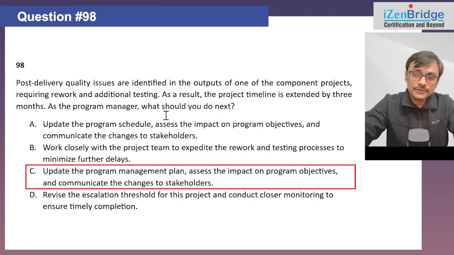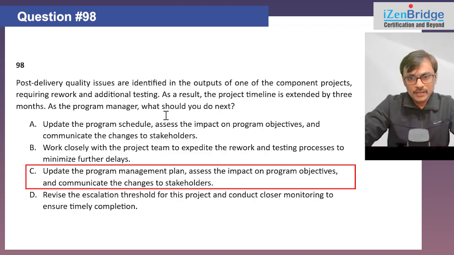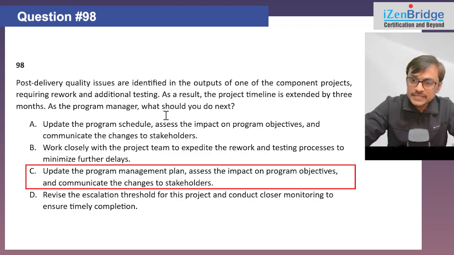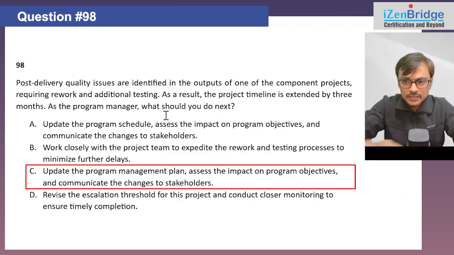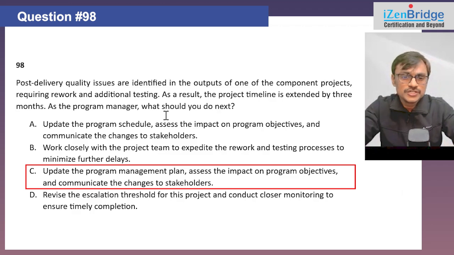Why I'm trying to point out, the same question with a different option may produce a different result. If you have an option which talks about doing analysis of what can be done best here, then we probably need to treat that particular option differently. But the options all are doing something after we have identified the corrective action of delay in 3 months and reworking that particular component. Now, how do we incorporate that particular change? That is becoming the question.